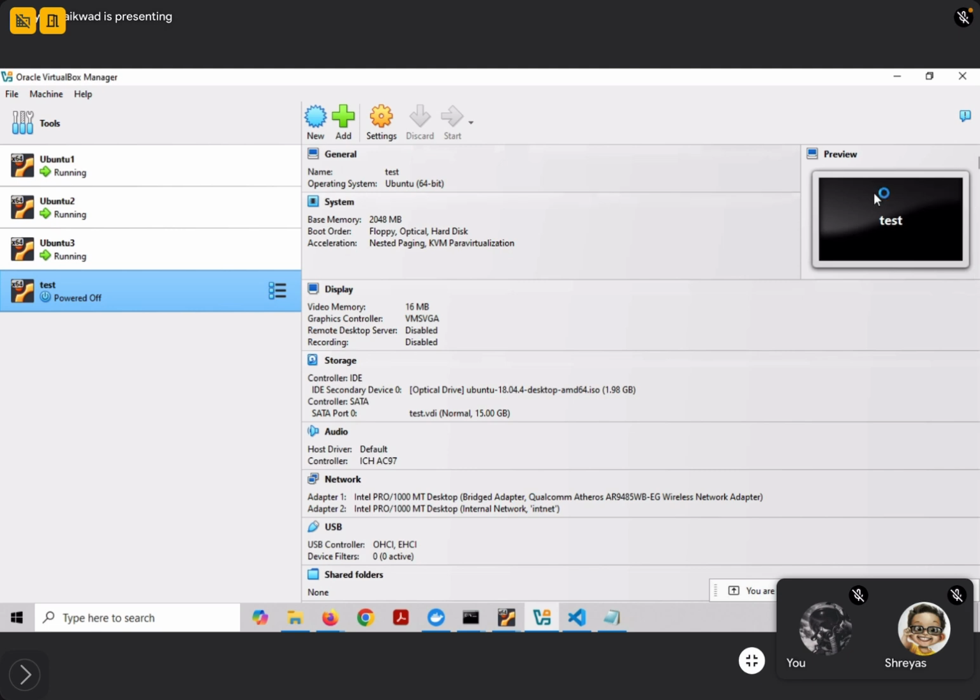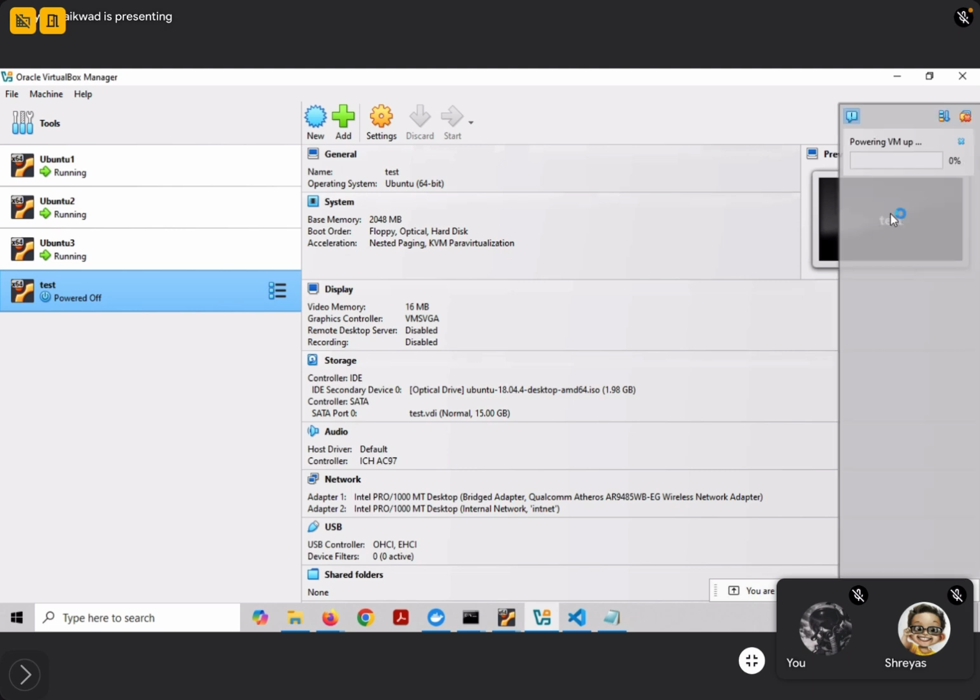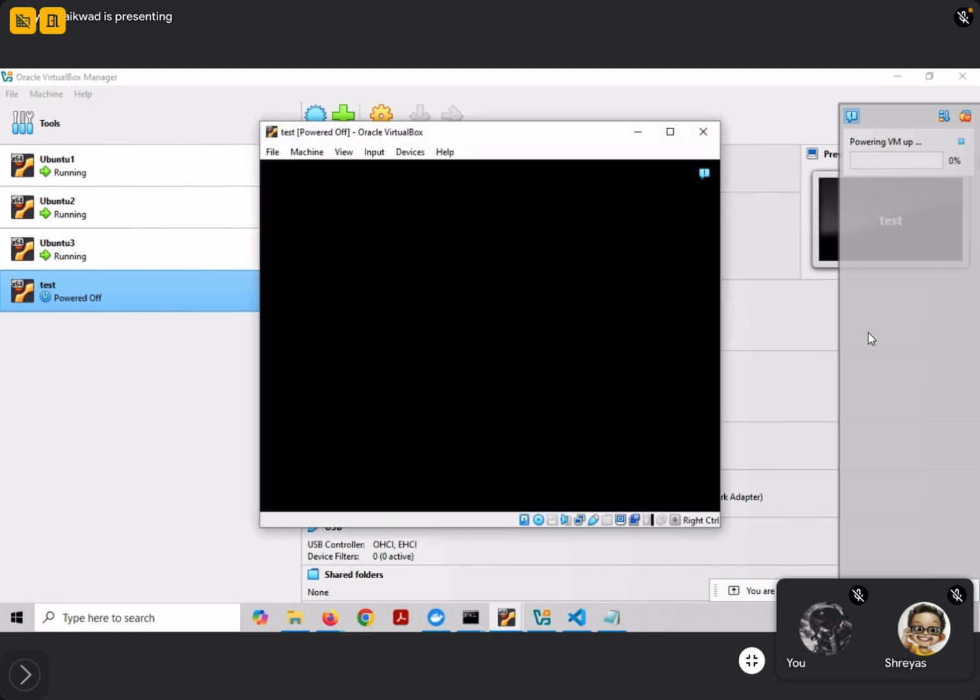You can see in the preview the machine will be starting up. The first option that is available is powering up the virtual machine. This will run through the process, and power up shall continue. It will read through the disk image, the initial settings, and configure a new machine on the VirtualBox.